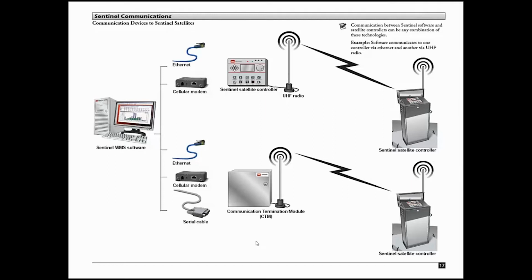I only want to use one cell modem. So what I'm going to do is I'm going to hook the cell modem up to 001. And when I go to communicate from my software, I'm going to take the IP address and I'm going to plug it into my software. And it knows that when I want to send or receive, it goes to unit 001.